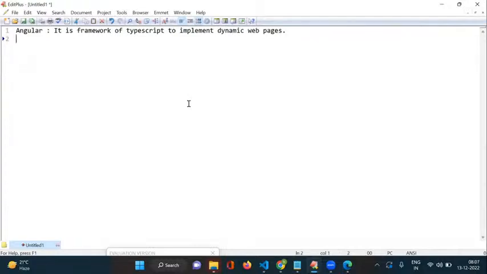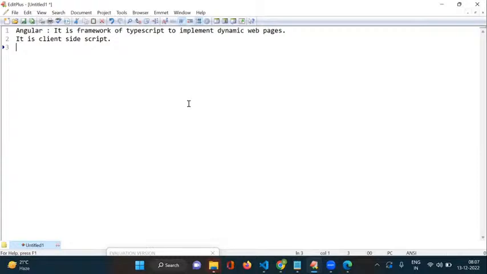Is it a client-side script or a server-side script? Client-side script. Yes, Angular is the framework of TypeScript.